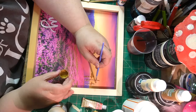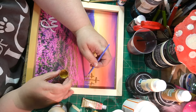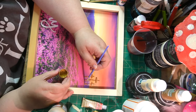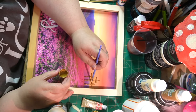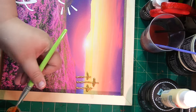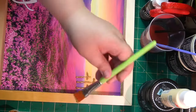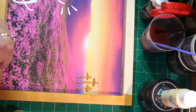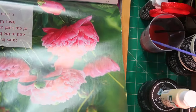I wanted these to be really kind of shiny, and I really wanted these to stand out, so that's why I decided to go in there with this. This is kind of actually a little bit more metallic, but yeah, so we let that dry, and then I decided I wanted to go over the border with this as well. I did actually do 2 coats of this because with some reason the board actually soaked in a lot of this color, but I wanted it to shine as well with this.